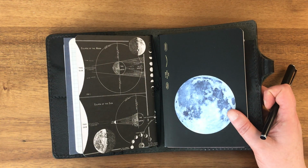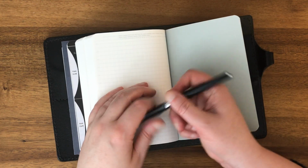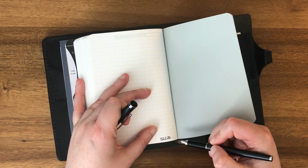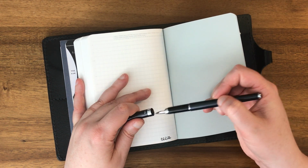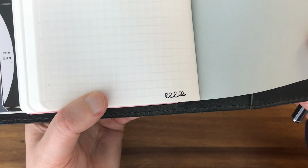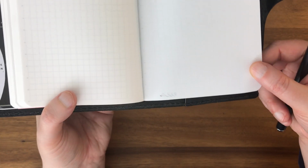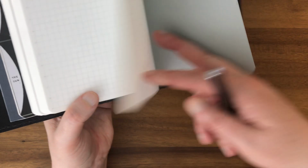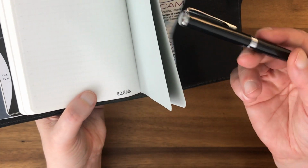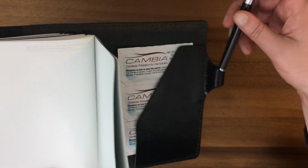But, you know, since I'm just writing general notes on it, I'm not really paying that much attention. And then I'll show you, compared to the Estella Gee, I would say, folks, it is about the same. You've got a little bit of feathering going on, and probably about the same amount of bleed through. This is a pretty pigmented black that's in here, so that could be part of the issue. And that's very interesting.